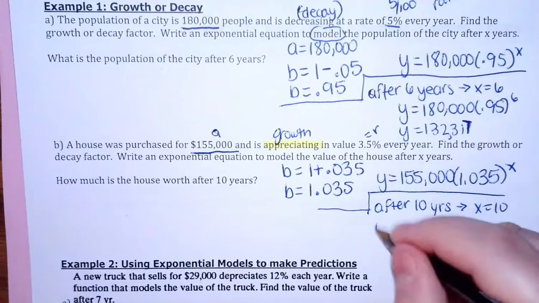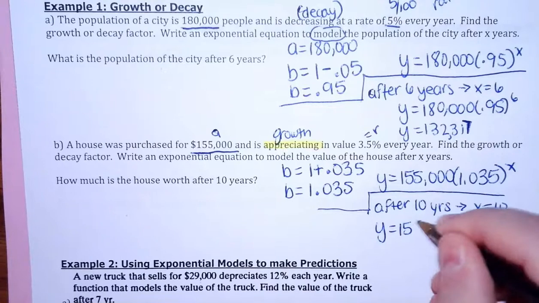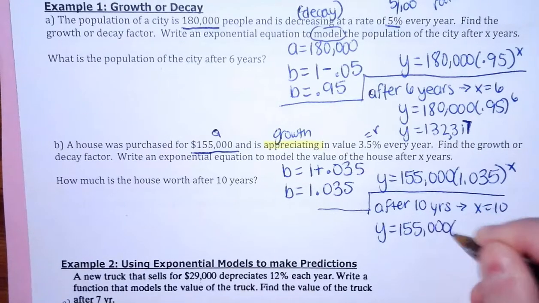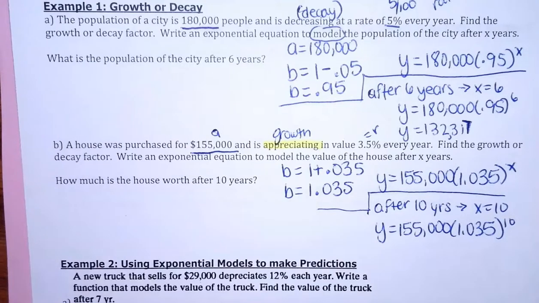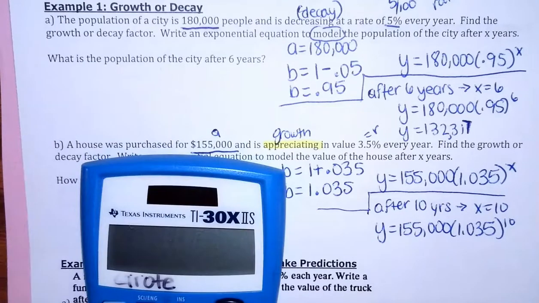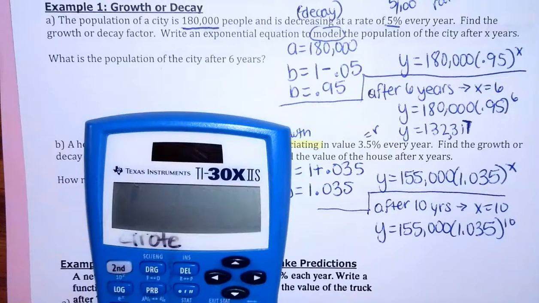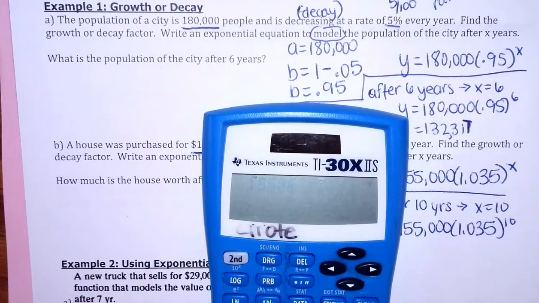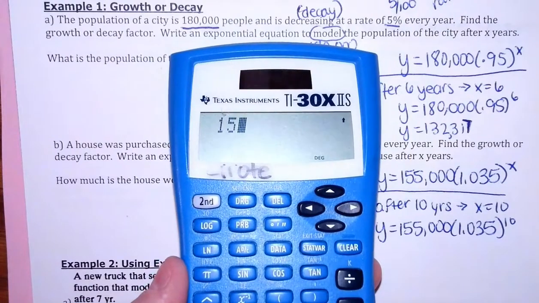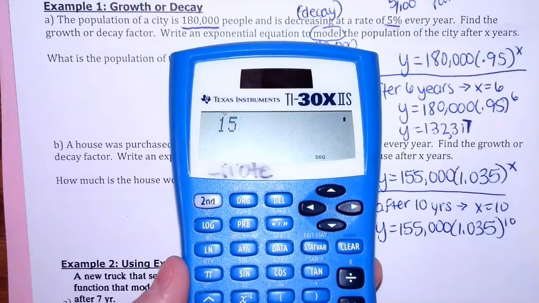So to evaluate this, I'm just going to grab my calculator here real quick and type that in. And hopefully it shows up better here. We're going to do 155,000. Oh, I don't know why I can't see that very well, guys. Hang on a second. Okay, guys, I'm going to kind of tip the calculator here so it'll show up.